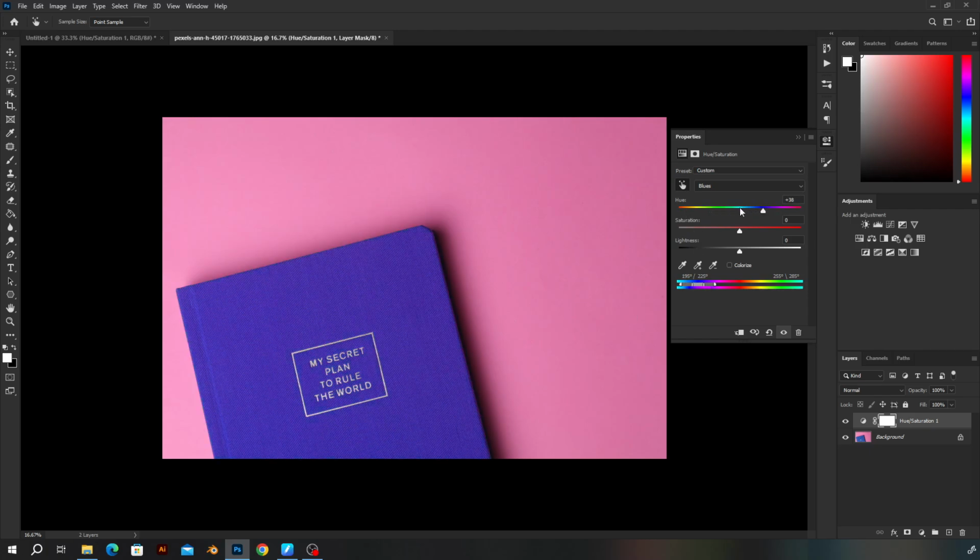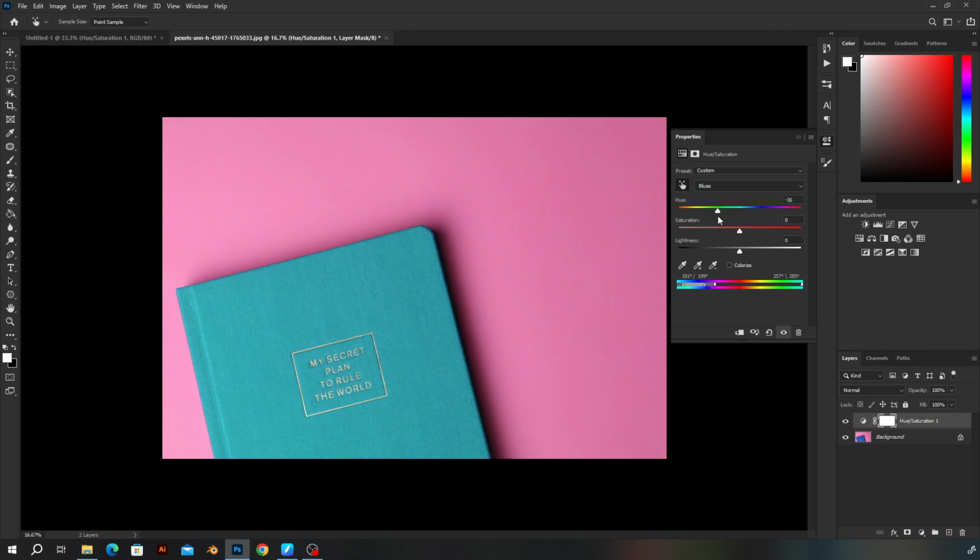Alright, but we have a small problem in here. We're not targeting all of the colors. That is really simple. You could adjust it from here, just like this. And what these small rectangles, or these two small sliders, basically control is how smooth your targeting is, or your selection.